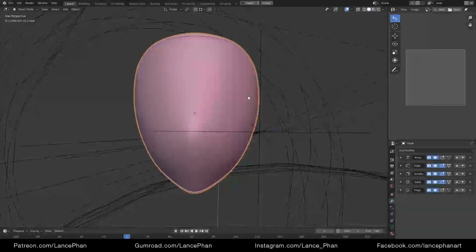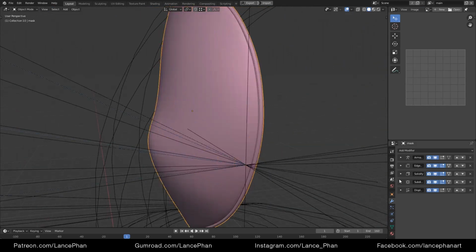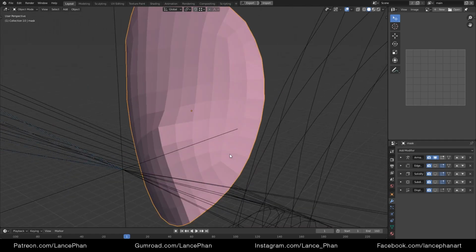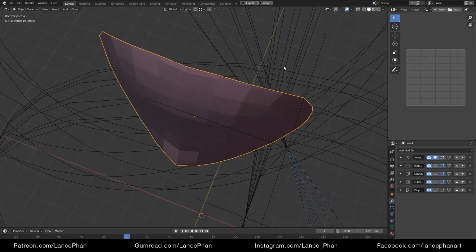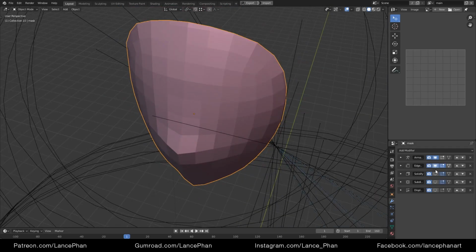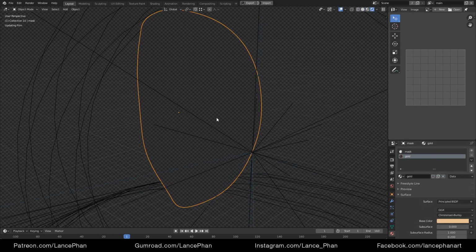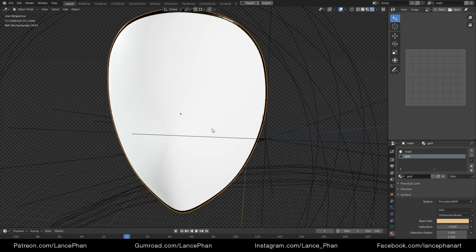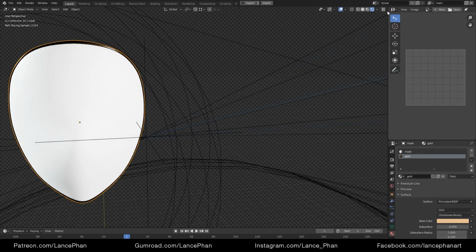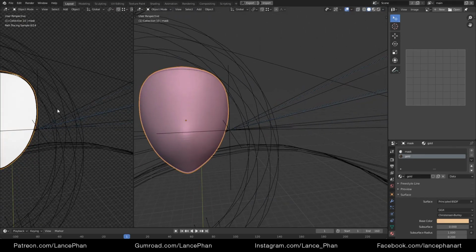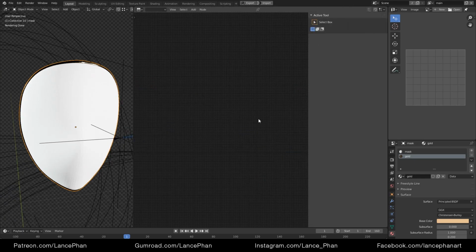Alright, so this is the mask, and it has a UV like this. And this is actually just a simple thin piece of plastic that I use some modifiers to add the thickness and the edge. Okay, so this mask currently has two materials, the default plastic at the center and the gold around the edge, like so. And I'm sure you already know how to do all this, so I'm not gonna get into that. So let's change this to the shader editor.